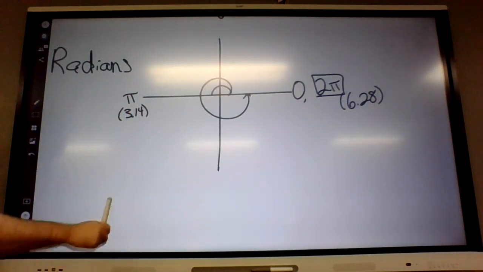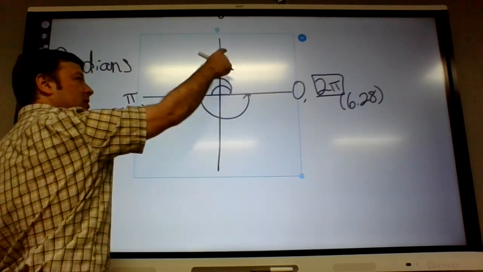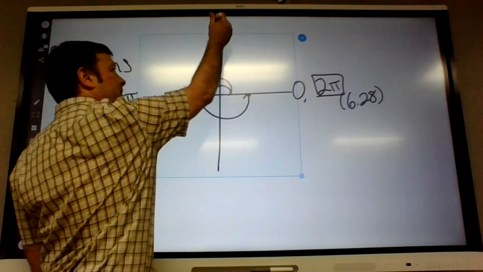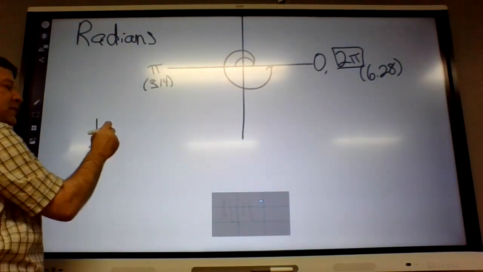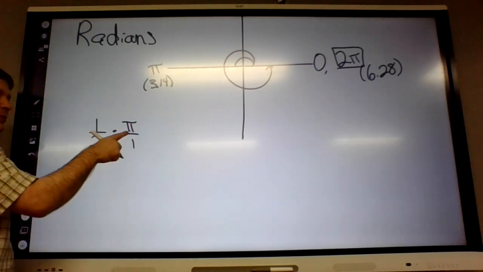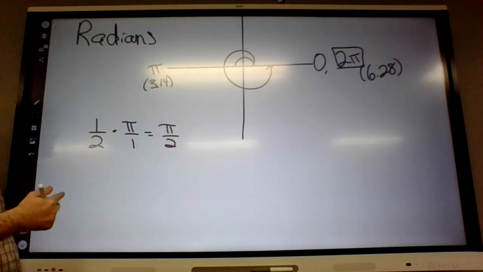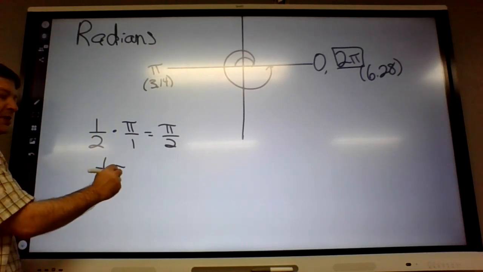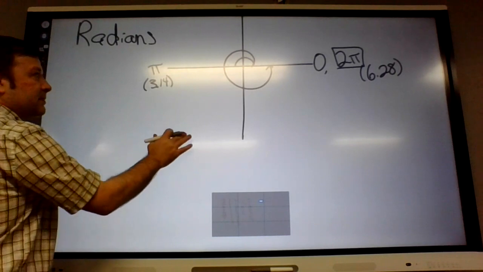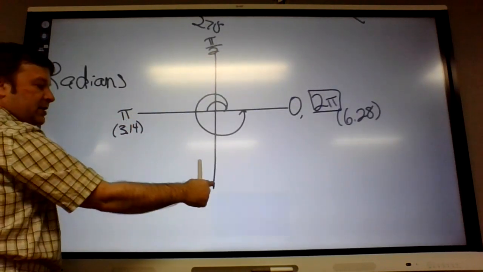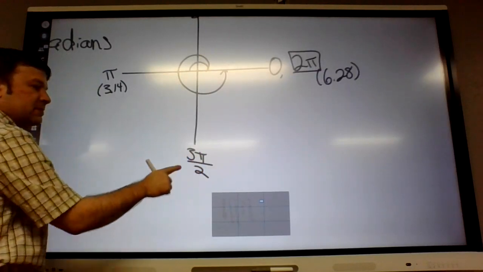Okay, so instead of 180 right here, this is pi. So if this is pi, then if you go halfway there, what can this be called? Half pi, and they call it pi over 2. 1/2 times pi is the same thing as pi over 2, right? So they just put the pi on top. If you write 1/2 pi, that's okay, but I'm always going to write this version where it's just one thing, okay? So right here, that'd be 1 pi plus 1/2 pi, so it's 1.5 pi or 3 pi over 2, because 3 over 2 is 1.5.